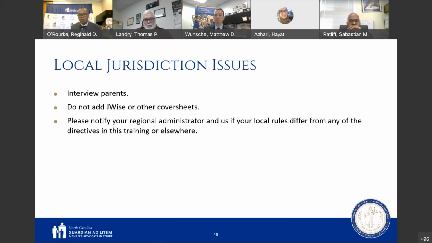Because obviously we want to comply with the local rules to the extent that we can, but we also want to adhere to our court report templates and the standardization, because when, for example, JY's cover sheets get submitted to the court and they end up in the record on appeal, appellate counsel, the attorneys in the appeal, and the judges and justices in the appeal have no idea what that information means, and it can be very confusing.